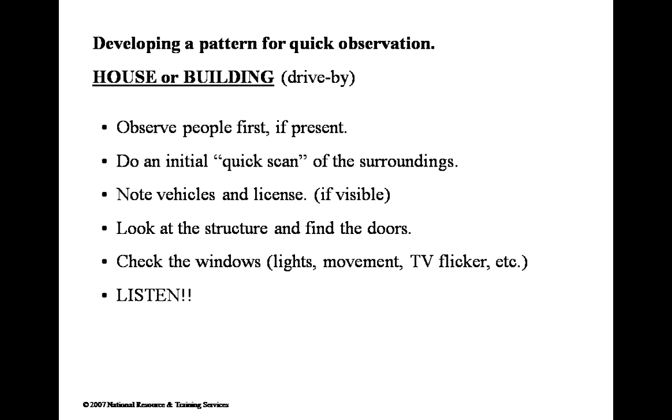Let's talk about developing a pattern for quick observation. And a lot of times this is what we're doing, such as a drive-by, and we only have a few seconds to see what we're looking at. So observe people first if present. Do an initial quick scan of the surroundings. Note vehicles, license tags if visible. Look at the structure and find the doors. Check the windows for lights, movement, TV flicker, and so on. And listen.